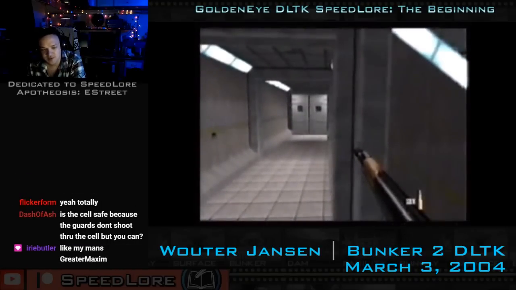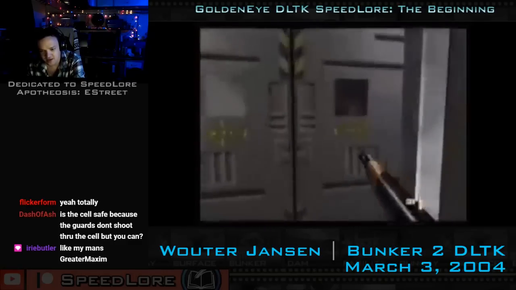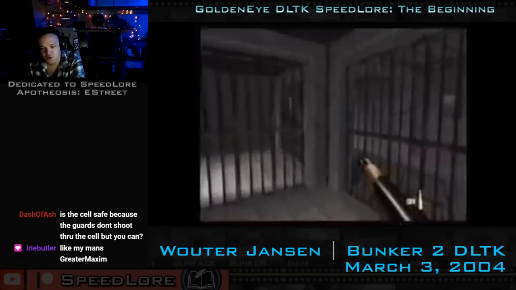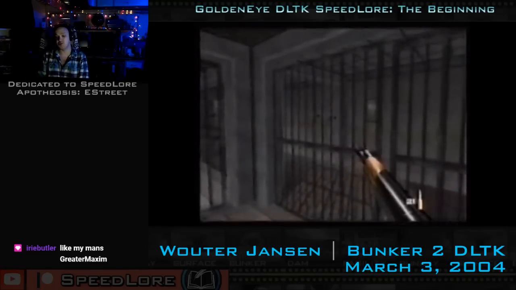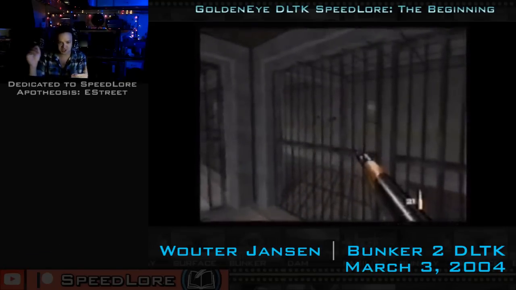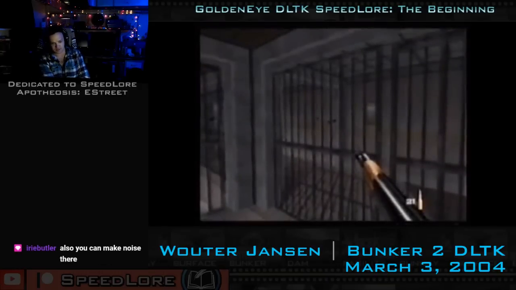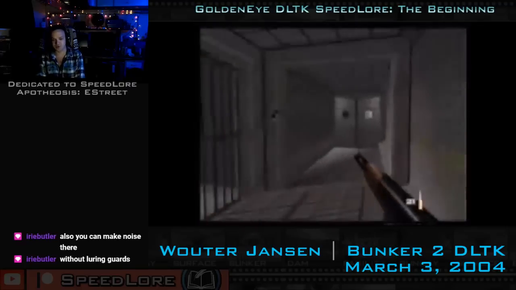So the cell is mostly safe, Dash, because it's a place where no guards naturally come, and so you can just slap away safely. He could very well do this slap in a hall, but there's a chance a patrolling guard might come and see him and kill him, you know? That's true, too. You can make infinite noise here and guards aren't lured. That's a great point, Irie.